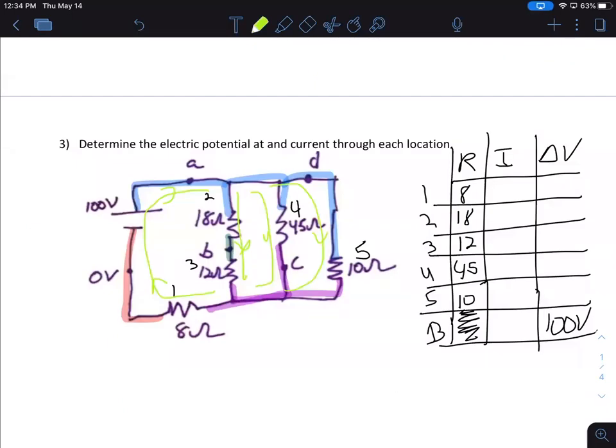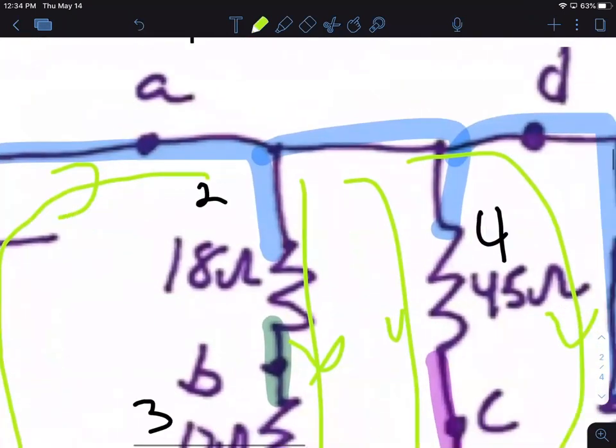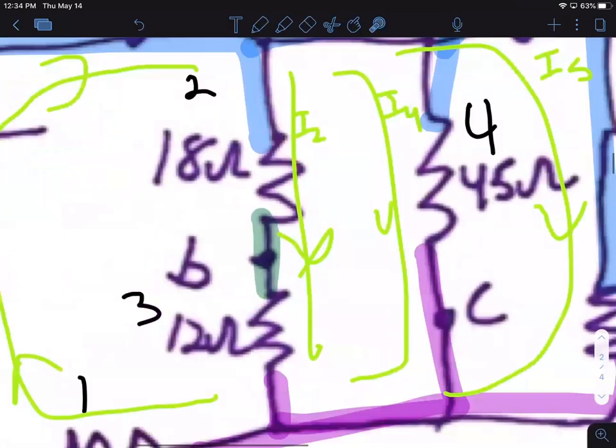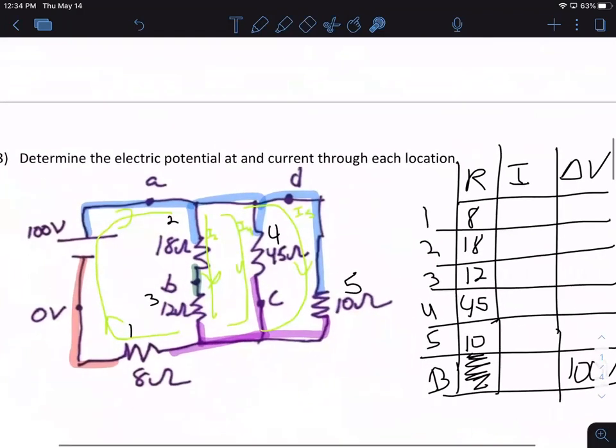All right, so here I have added all my resistors to my table. Battery is a 100 volt battery. And I've drawn the current, the full current here. And it's splitting 3 ways, basically, down these paths. And we could label those I2, I4, and I5. So this one's going through resistor 5, this one's going through resistor 4, this one's going through resistor 2. I could also call it I3, I guess. It's also going through resistor 3.